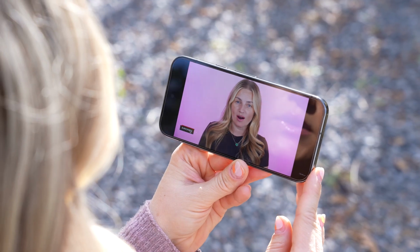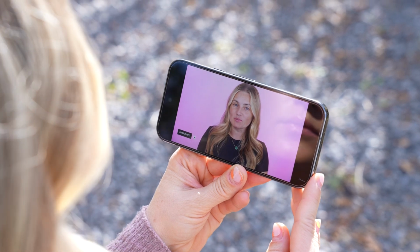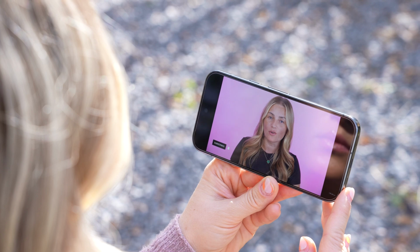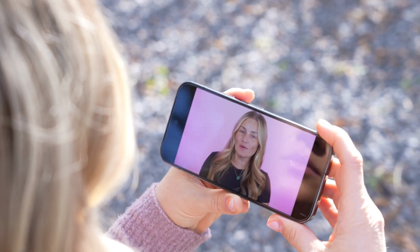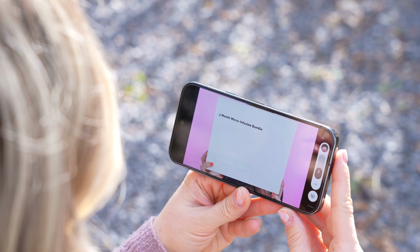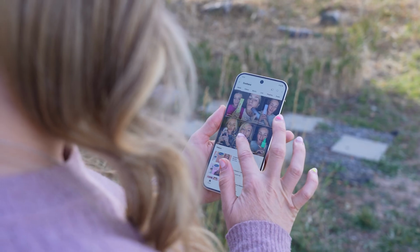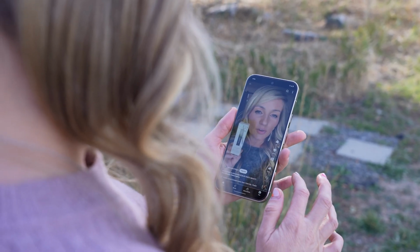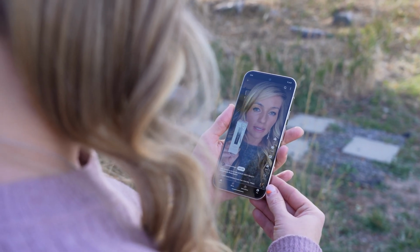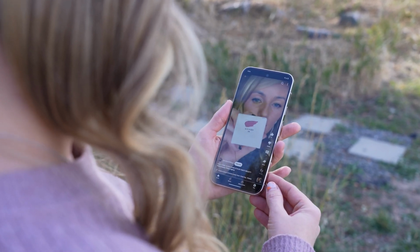Shifting from the design to the rest of the hardware, the Pixel 9 Pro boasts a Super Actua display technology with the maximum brightness of 2000 nits for HDR content and a peak brightness of 3000 nits for that same HDR content. This makes it easily readable, even in bright sunlight outdoors as well. Indoors, the display's improvements become more apparent. In short, the Pixel 9 Pro display will not disappoint.